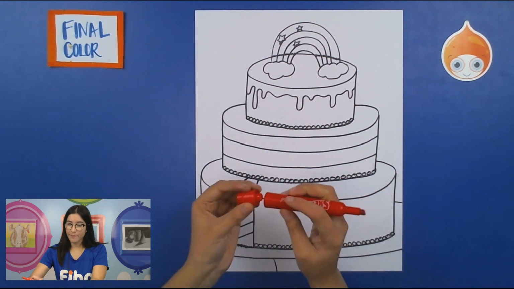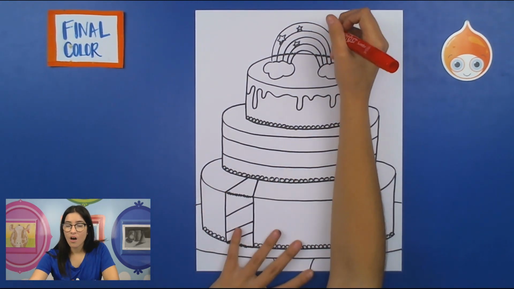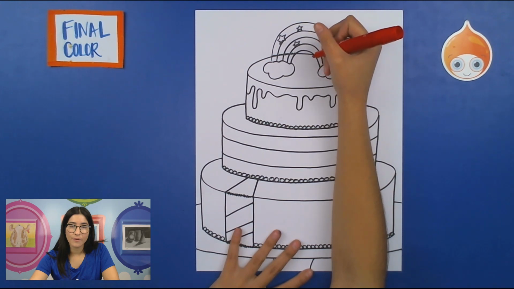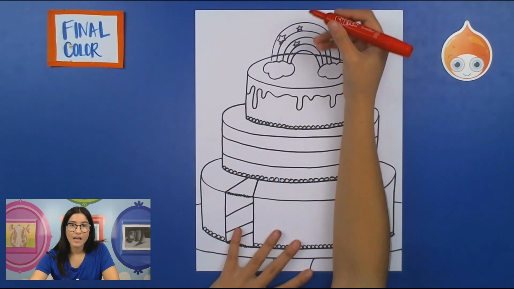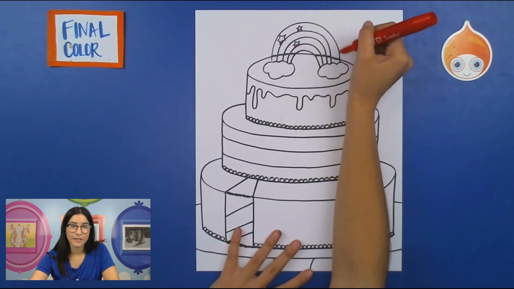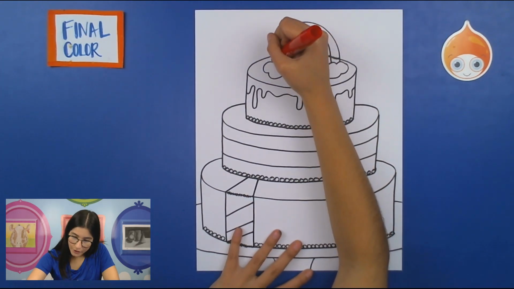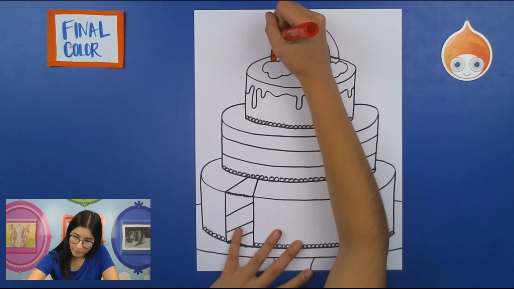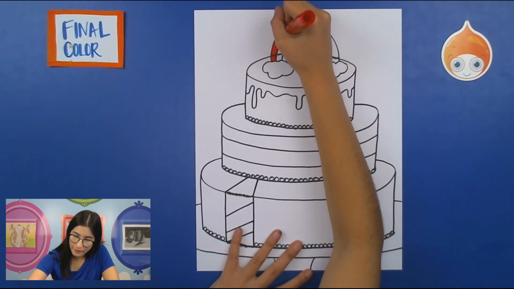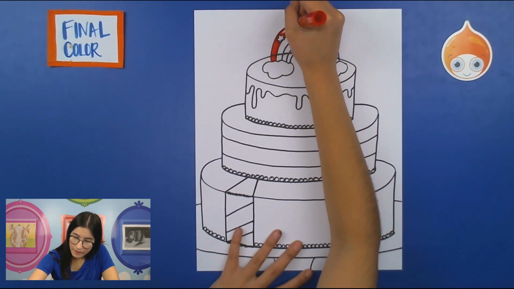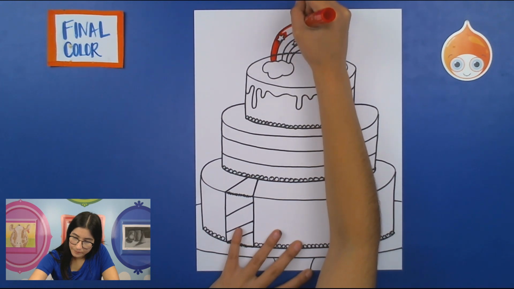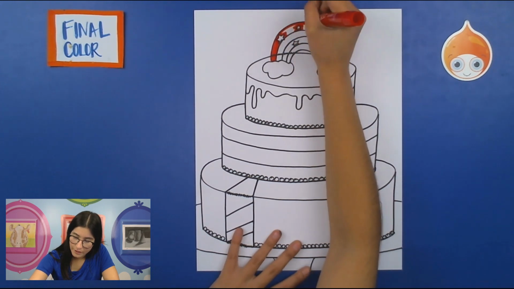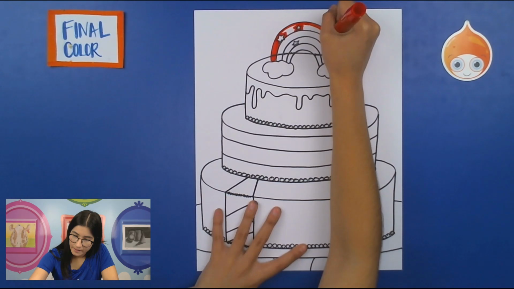So for my rainbow here, I don't have all of the colors of the rainbow that there are. I just did a few different rainbows, so I'm just going to do as much as I can. Do my red. Now when you're using your marker, you want to make sure you outline first. Now I don't want to color in my stars with this color. I'm going to do a different color for my stars.